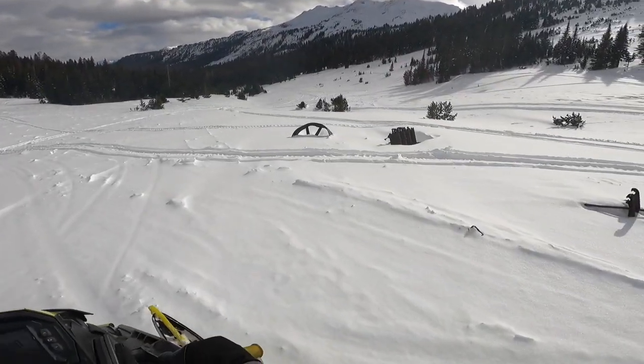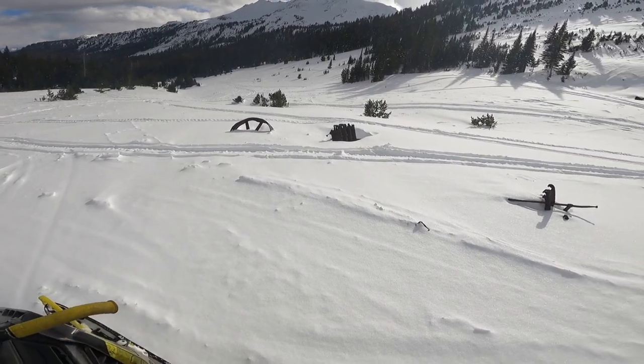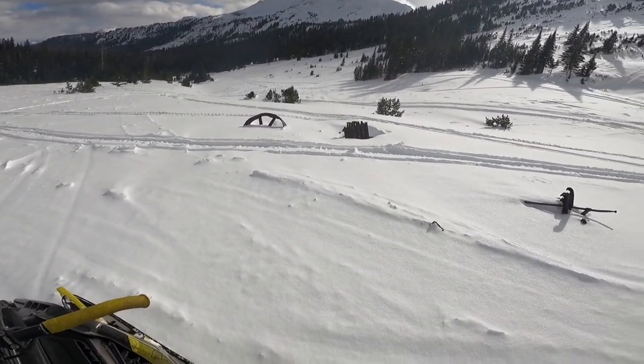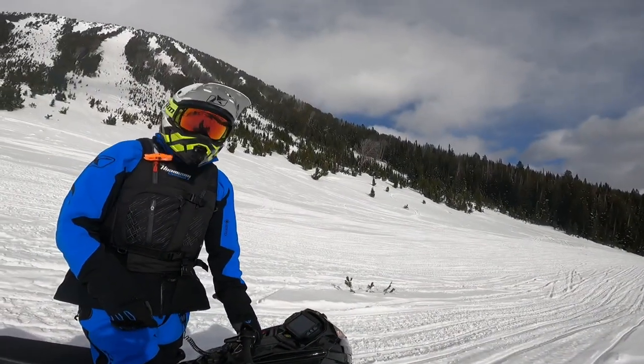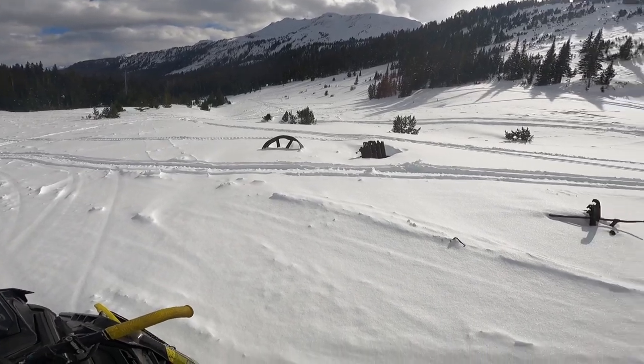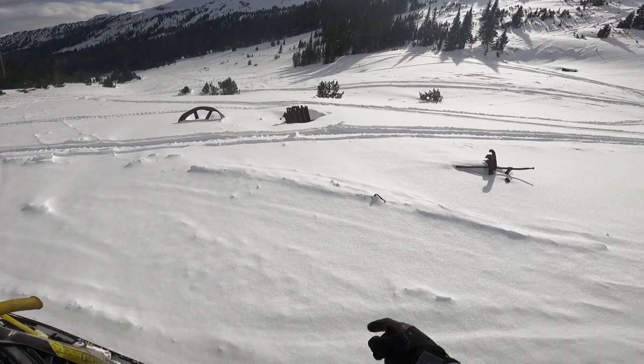What is that stuff? I have no idea. It looks like a wheel, but I don't know what that is. Man, that would suck to hit in the powder. Like, imagine. They should have poles hanging up off of it or something. That could really mess you up.